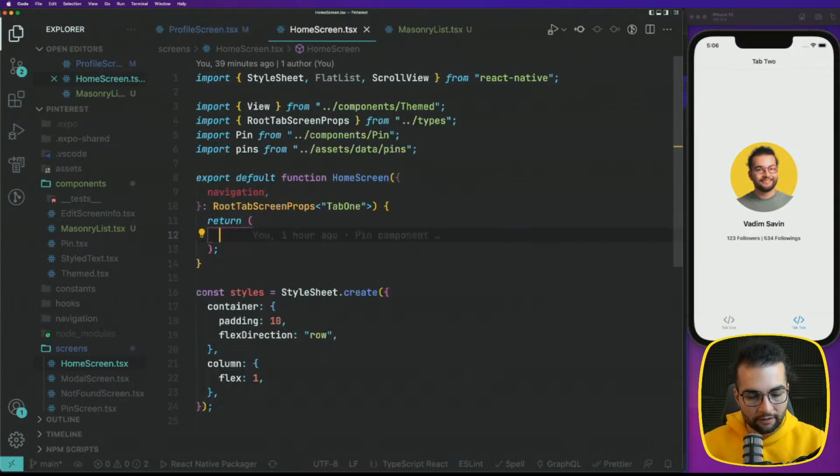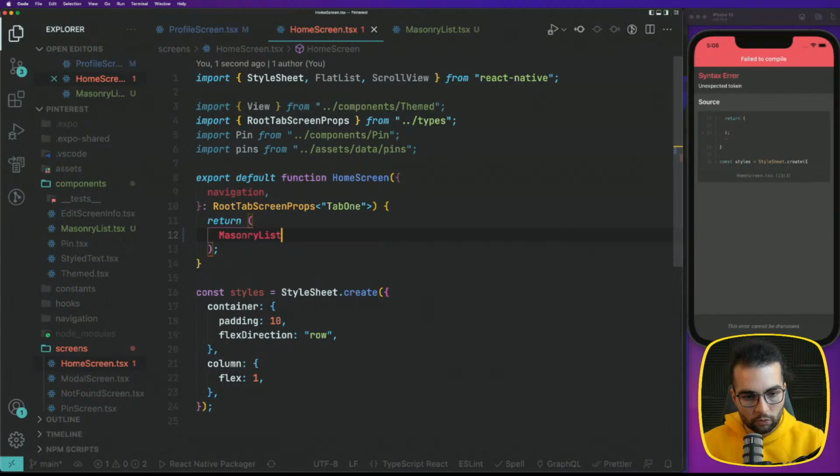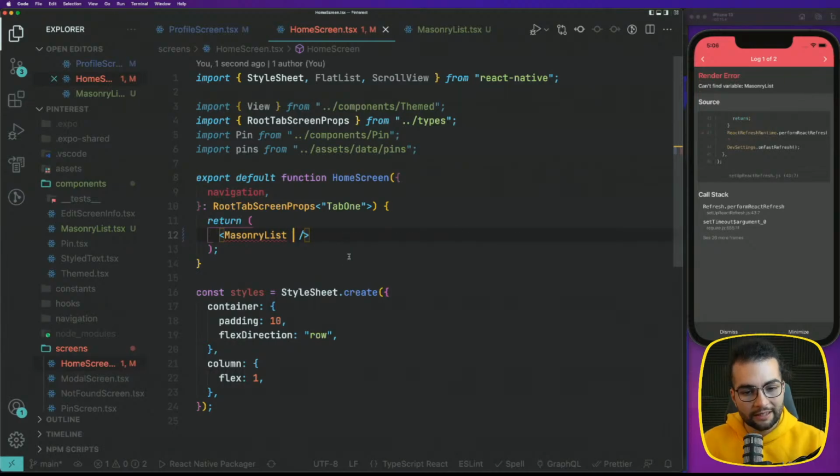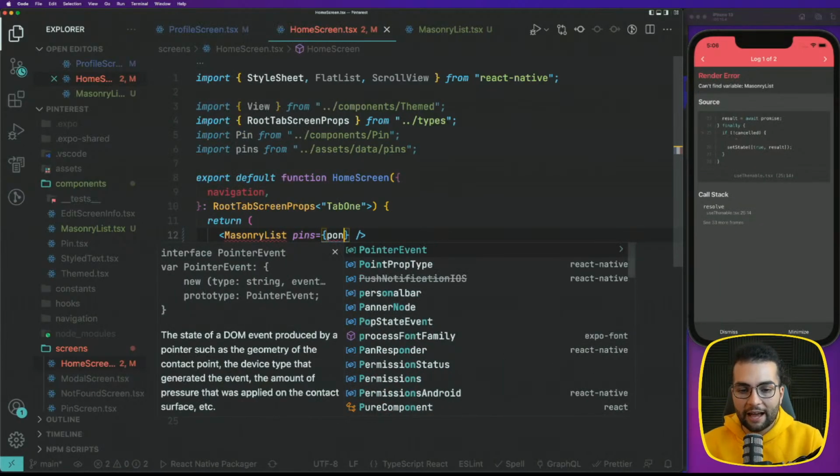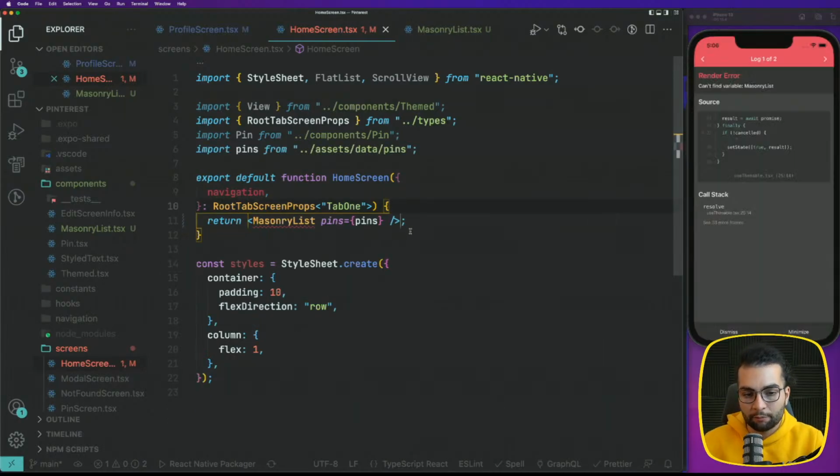So in the home screen, let's do Masonry list. And let's send the pins as a property, through props, like pins equal pins, because we will have to display different pins in different places.